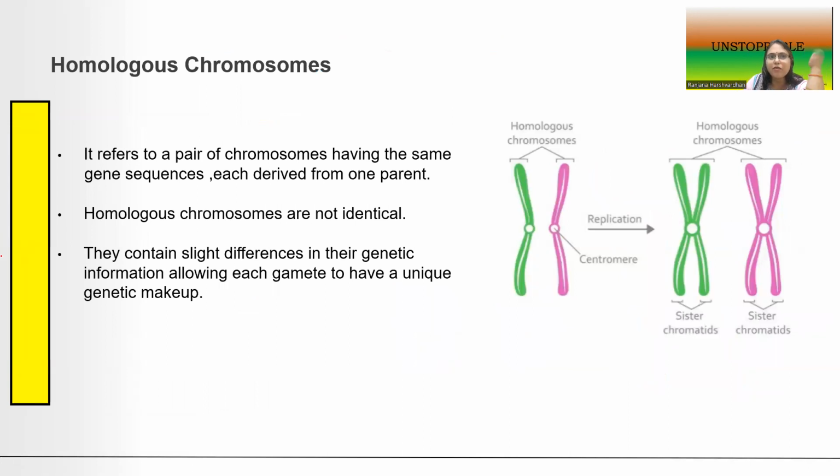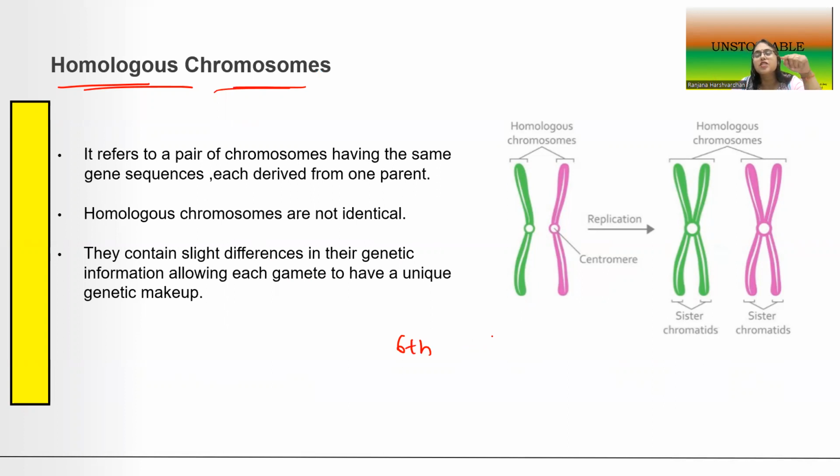Now coming to the next very important topic, called homologous chromosomes. You will come across this term, homologous chromosomes, very much when we study cell division in detail as well as genetics. What are homologous chromosomes? Homo means alike, similar. Now you know that chromosomes are always present in pairs. So if I talk about my sixth chromosome, it will be in a pair. Why will it be in a pair? Because my sixth chromosome is made up of one part of the sixth pair coming from my father and one part of it coming from my mother.